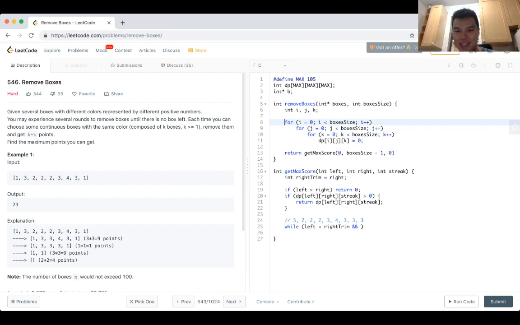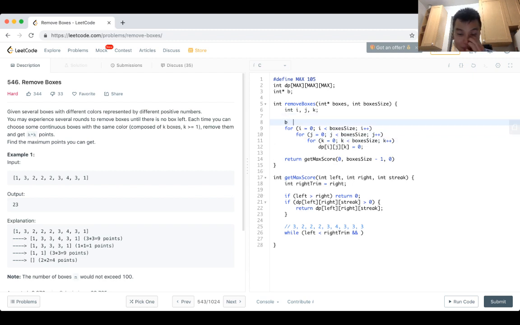This is a little bit hacky for now. In theory, we could just pass in the get max score, or if you have an OOP type thing, that'll be part of the invariant.